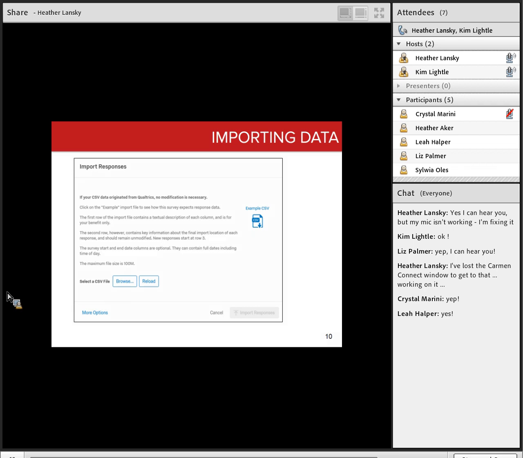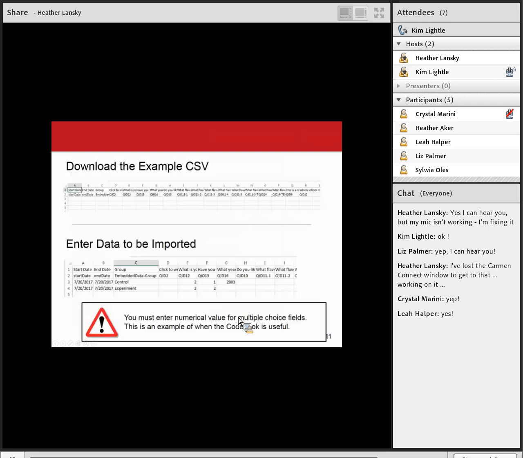So you put it in the CSV, and there's an example CSV. So on the far right here, there's this example CSV. You can download that, and it will pre-populate the Excel file with all of the header rows, all of the columns for all of your questions. So you don't have to put that in there, and then you can use that file as kind of your data entry form and start bringing that data in. So once you've saved that, then you can go to the select CSV file, hit browse, find the file that you saved, load it in, and it will bring your data in.